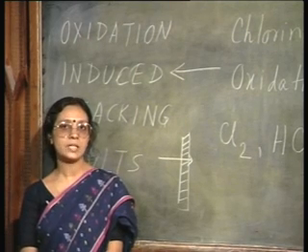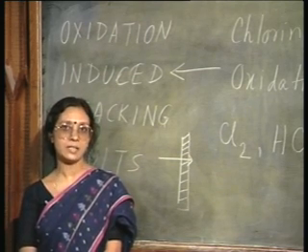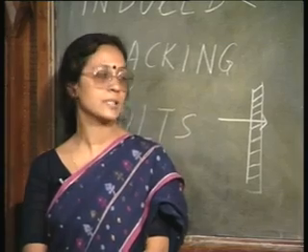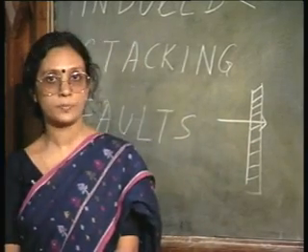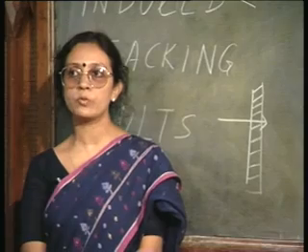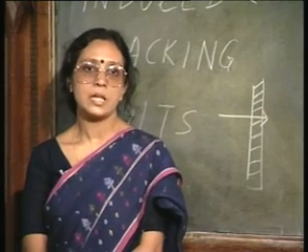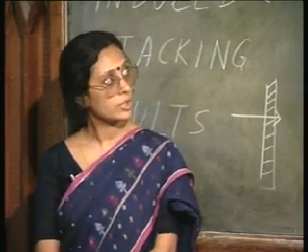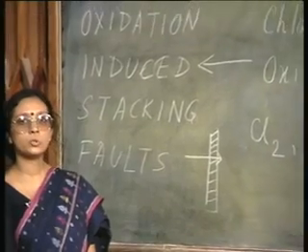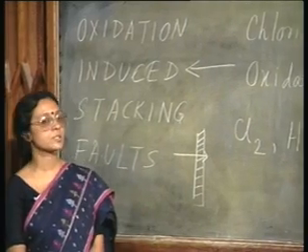The presence of chlorine in the oxidizing ambient is going to create a lot of silicon vacancies at the surface. So if a lot of silicon vacancies are present at the surface, then these interstitial silicons which are formed at the silicon-silicon dioxide interface can move onto these vacant sites. They do not have to move into the defect site and cause the faults. They can be simply absorbed in these vacant sites and preserve the regular crystalline structure. So it is found that a small quantity of chlorine during oxidation helps not only in fixing the mobile ions, but also reduces the oxidation induced stacking faults.